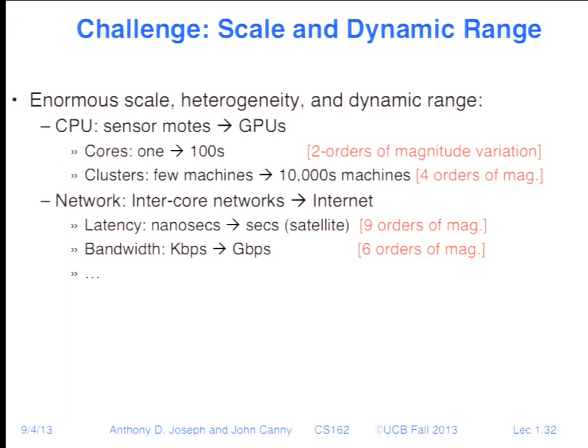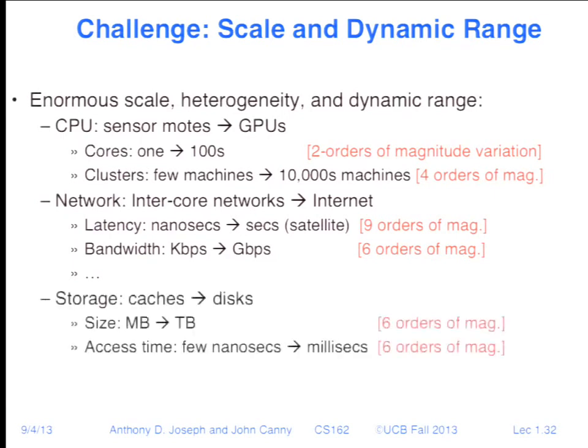The network itself has a wide range of speeds and latencies. Latency is the delay it takes packets to propagate. That goes from nanoseconds for Ethernet, moving at the speed of light along a wire, and up to satellites or planetary explorers, which are in the seconds or minutes, actually. Earth orbiting satellites are generally less than that, but communication in space even more. You get the idea of the range of things.